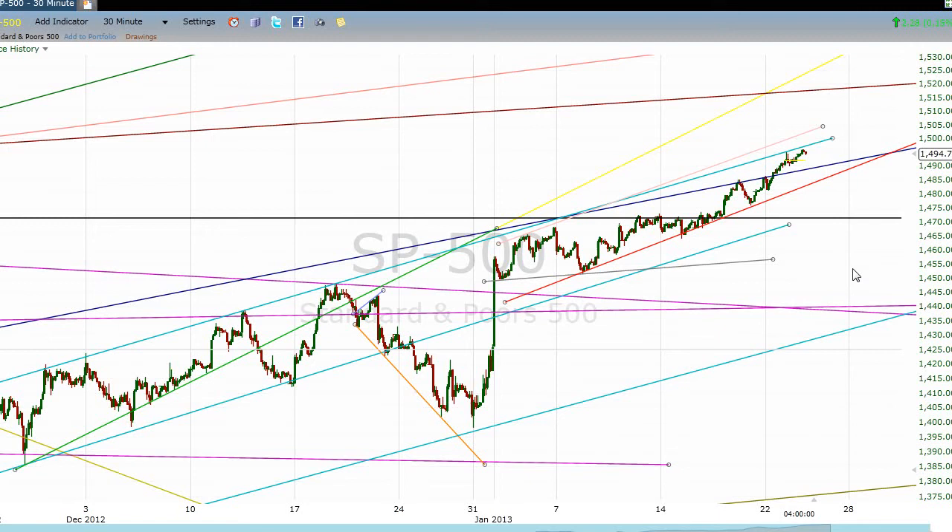What makes this interesting is we broke support, but didn't really do so in a big way. It wasn't a tumultuous downward move. We came down to a level just under 1,400 where the market rebounded on the last day of trading of 2012. Then in January, we gapped up huge — by most people's standards, at least by the standards of what we had been used to in this market. We essentially gapped up about 25 points in the S&P.